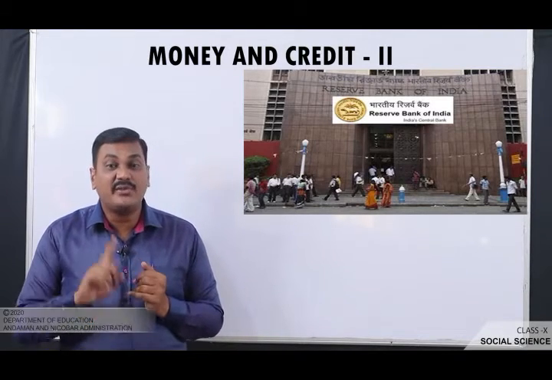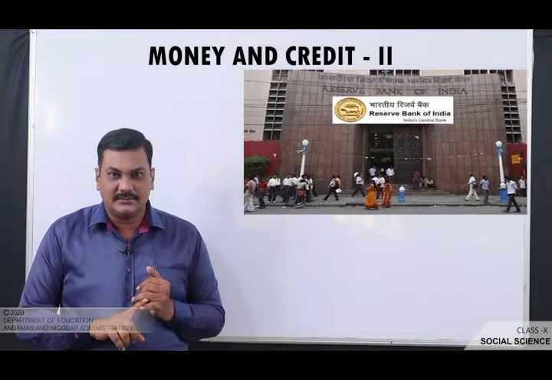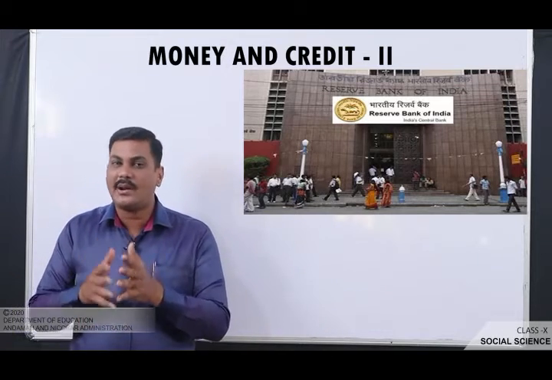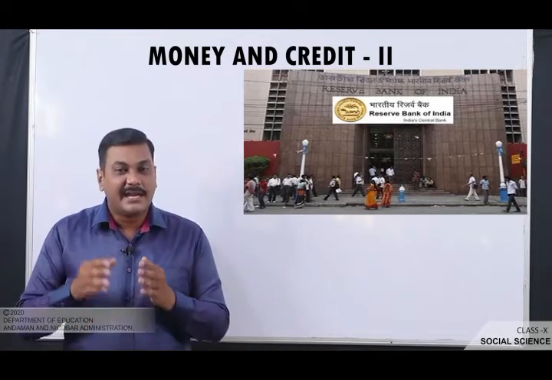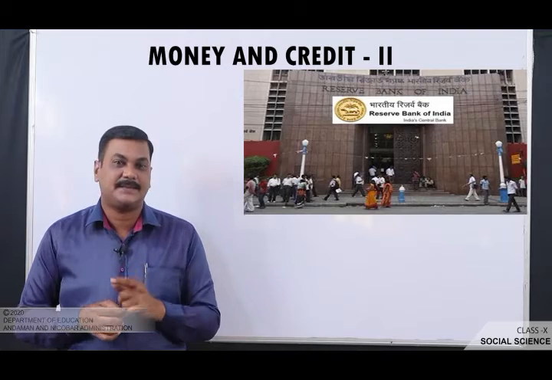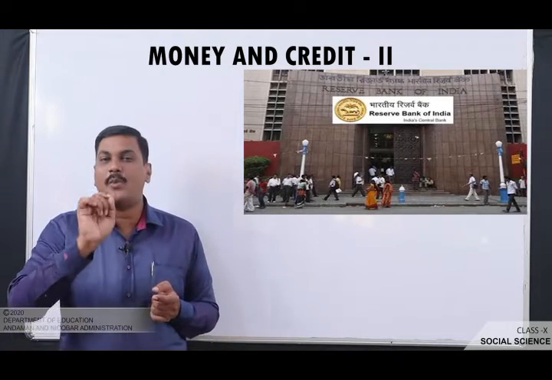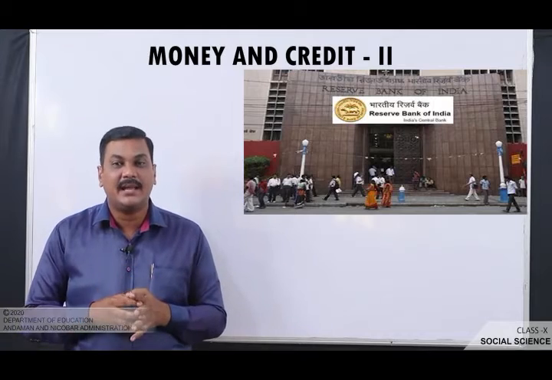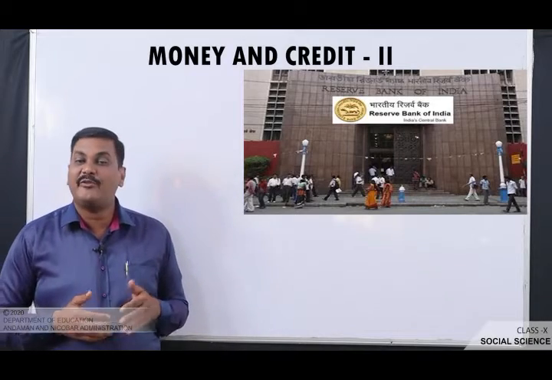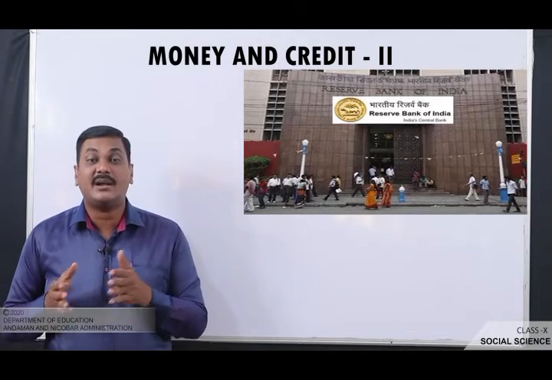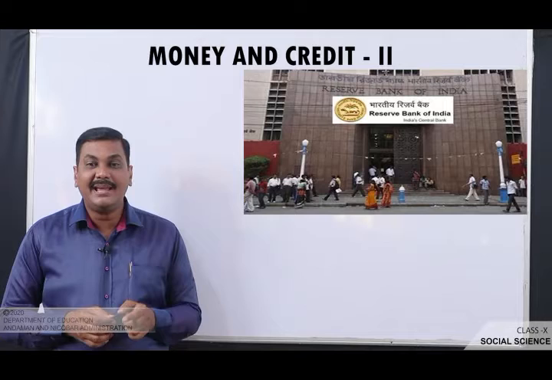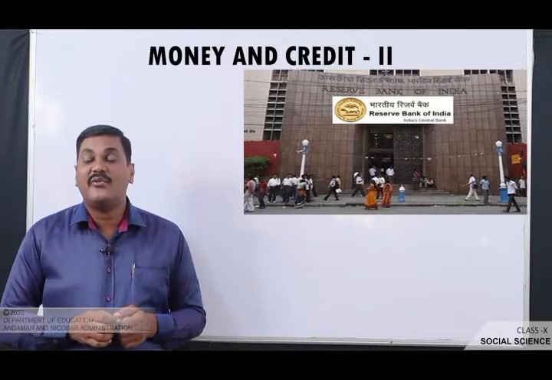First one is issue of notes. The RBI has a monopoly for printing the currency notes in the country. It has the sole right to issue currency notes of various denominations except one rupee note, which is issued by the Ministry of Finance. The Reserve Bank has adopted the minimum reserve system for printing the currency notes since 1957. It maintains gold and foreign exchange reserves of 200 crores, of which at least rupees 115 crore should be in gold and the remaining in foreign currencies.